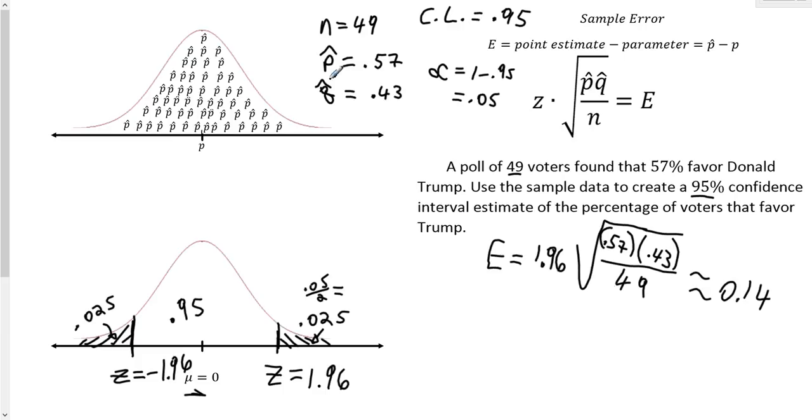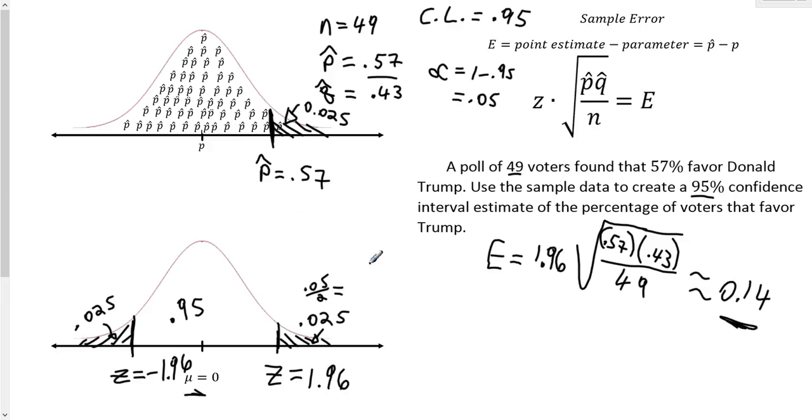So now let's talk about our sample. Our sample value, 57%, was our value of p hat. So let's assume that that 57% p hat is an overestimate. So in reality, p is less than p hat of 0.57. Well, if it is an overestimate, I want it to be in the 97.5 percentile, meaning I only want 2.5%, 0.025, to be in this upper tail. Well, I know that that corresponds to a margin of error of 14%.